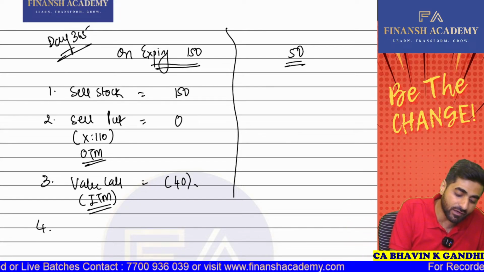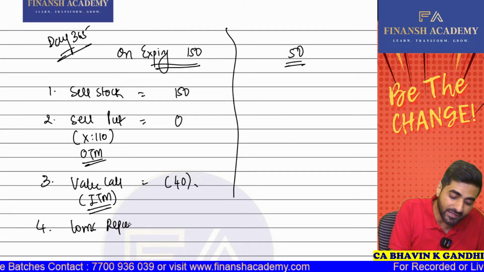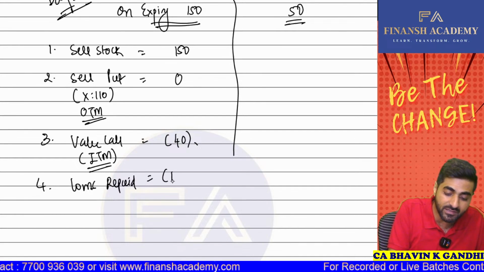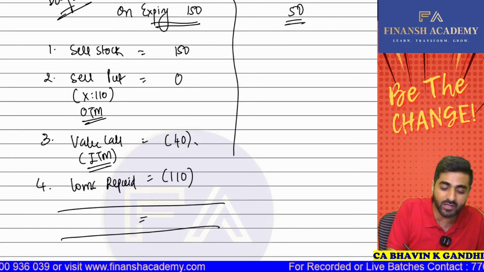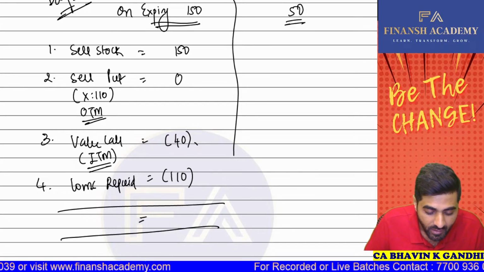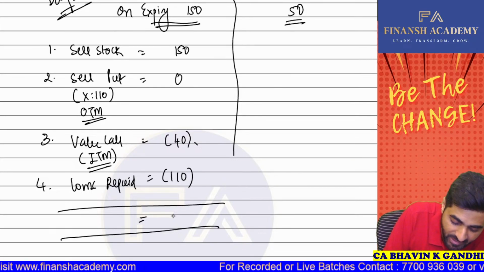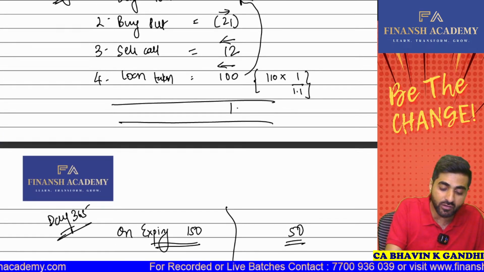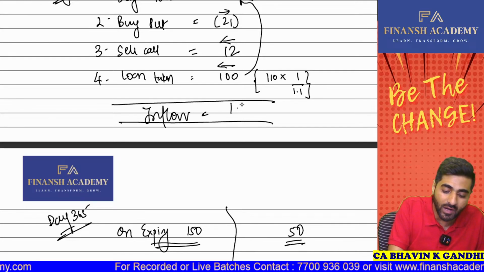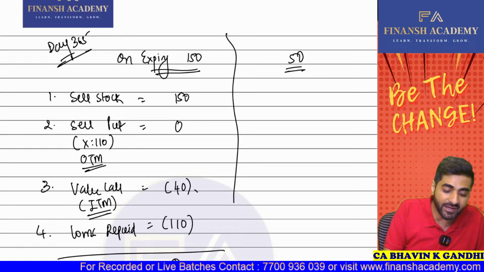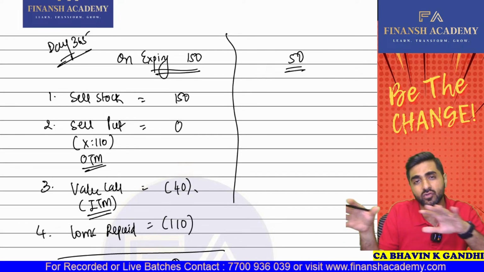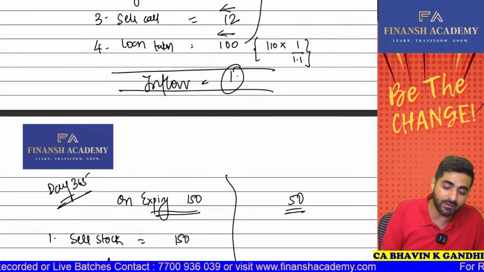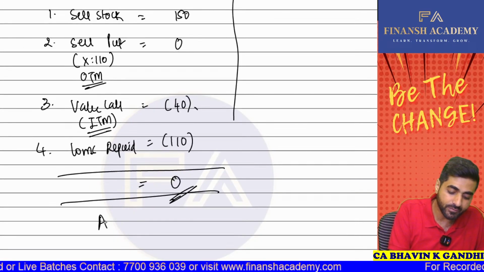And ultimately, whatever loans we have taken, we have to repay. So at what price are we going to repay the loan? We have taken the loan at 100. We'll repay this at 110. Eventually, this is going to be 150 minus 40 is 110, minus 110. This is 0. So can I say you had an inflow of 1 rupee at day 0, and at day 365 the inflows and outflows of the first and second portfolios are met internally. So ultimately, there is an arbitrage gain of 1 rupee.